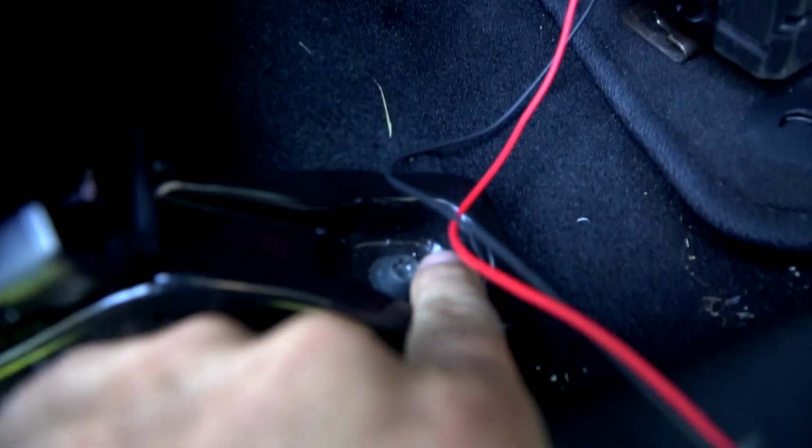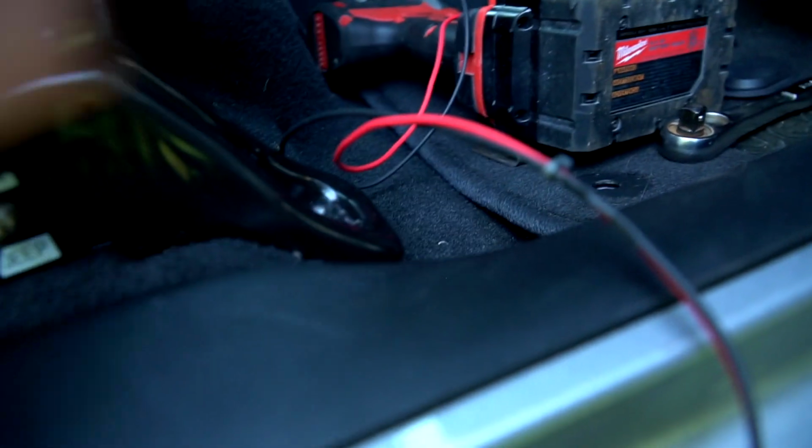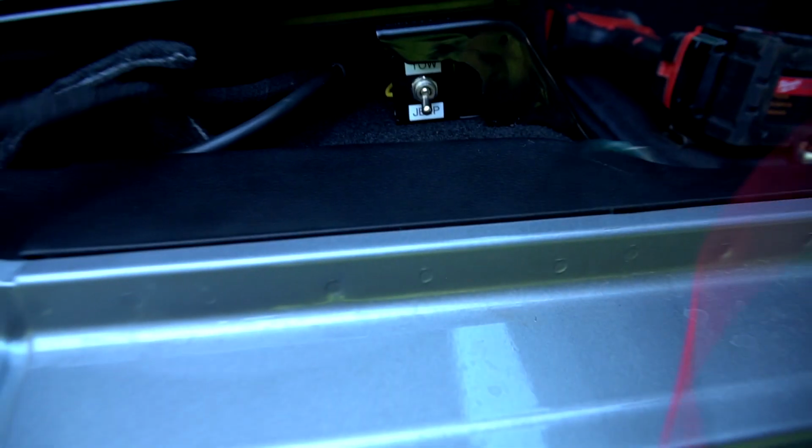Okay, so I've got the switch mounted. You literally just can go ahead and loosen that T45, slide the bracket under there, put the bolt back in, switch mounts right there. If you look closely under there, I've got the rubber gasket with the wire coming down under the Jeep. This side's going to stay up here. We'll show you how to wire this in here in a minute. We'll show you how to make that real nice.